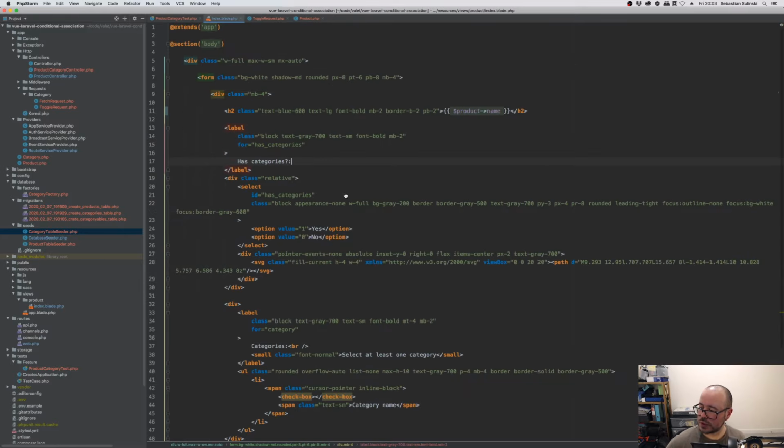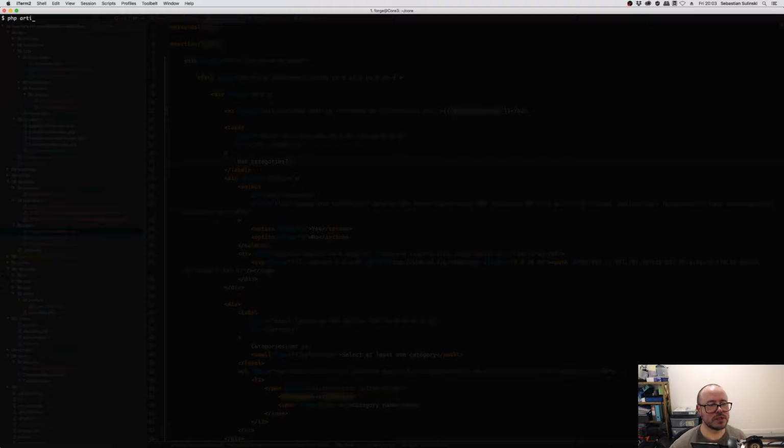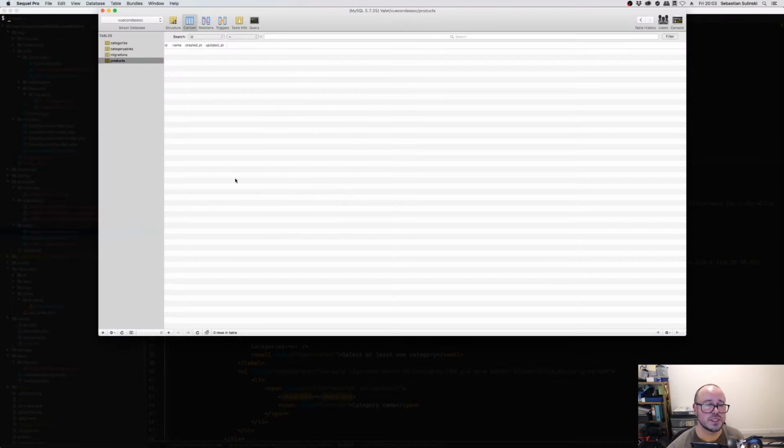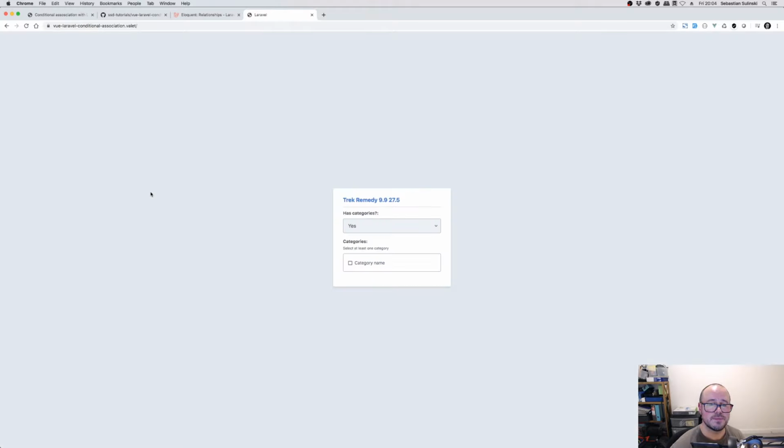So what we want to do now is run php artisan db:seed, so we can seed the database, and there we go, this executed. So if we now check our tables, if I refresh the products table, you can see we have the first product and we have our 4 categories available. So now if I go back to the browser, refresh the page, and there we go, we have the name of the product now dynamically displayed based on what record we have in the database.